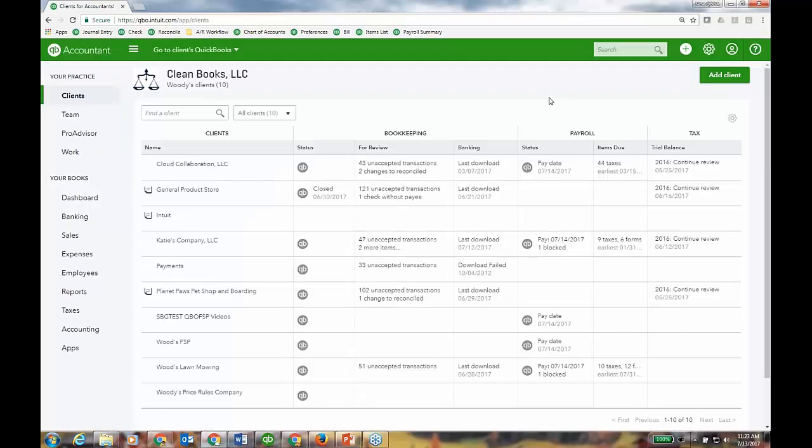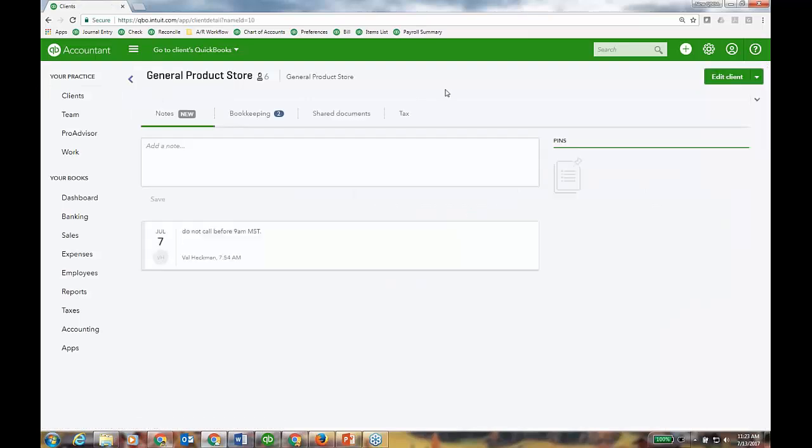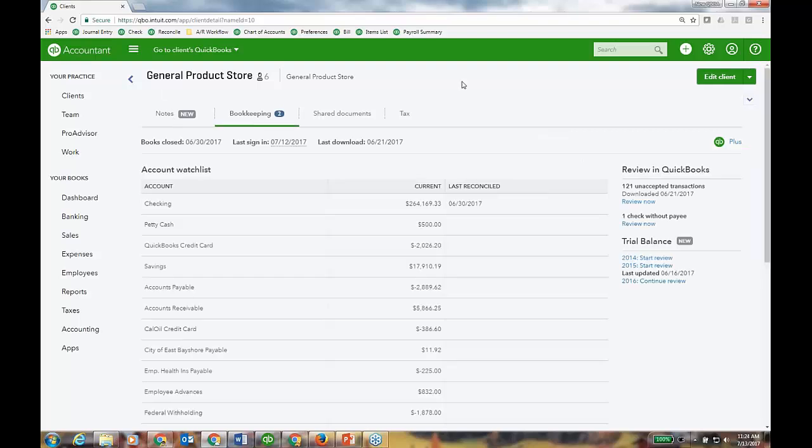And then finally, with the dashboard itself, a couple questions I get asked a lot. The quickest way to access is to click the QB icon. That's how we're going to go in. When you drill into a client, just to see some balances, we did add a new note field that you can pin, so that might be helpful. You had notes before, it was more up here, but now we have notes as its own tab. Bookkeeping info, so you can keep track of reconciliations and account balances.